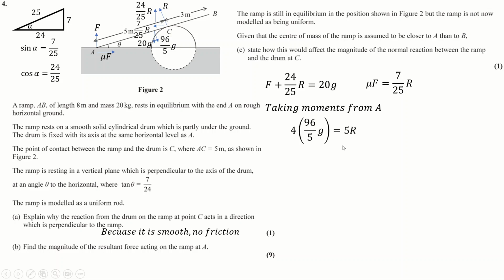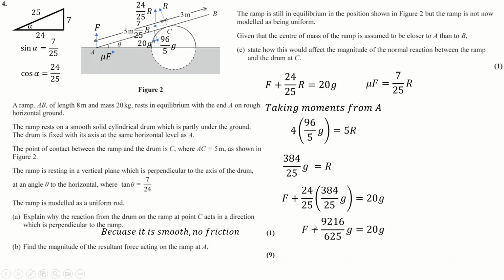I can just go ahead and work R out immediately from this. It's going to be this, in terms of G, of course. And I can shove those values into these 2 equations. First I put it into this one, which actually allows me to work out F, which is good. So again, just typing all this in, getting this. And that allows me to then find mu if I put them both into there. Both of these 2 results that I've got, and mu gives you that. It's less than 1, so that seems good.